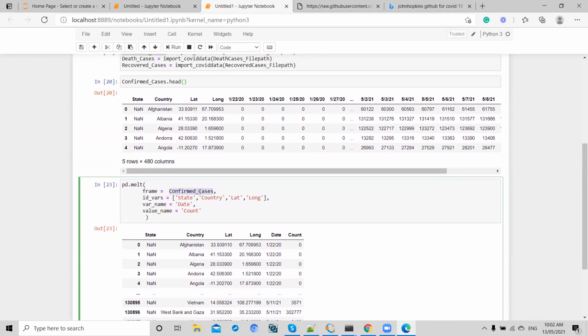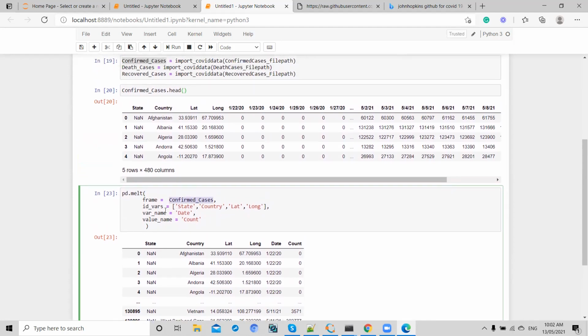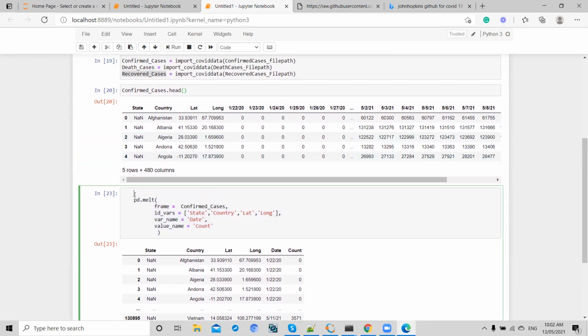So now we need to do this for death and recovered, right? I don't want to do this multiple times. So to avoid doing this multiple times, I will create a function, def transform covid data, and I will pass data here.